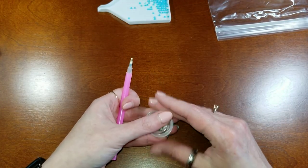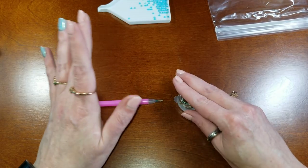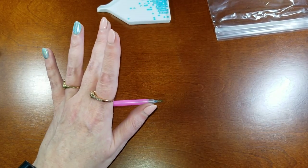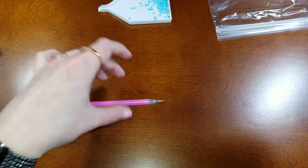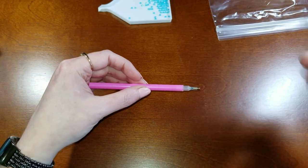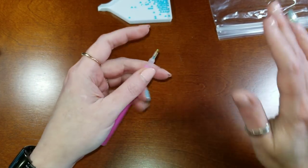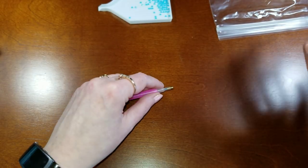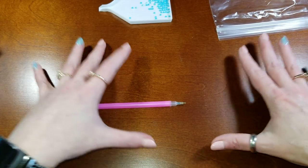I keep the floral clay in a small container and anytime I need more I shave it off the edge, get some more in my pen, and pop the lid back on to keep it fresh. Floral clay is my absolute favorite of everything I've tried — it's a little stickier than blue tack but has the same consistency, stays in the pen really well, and doesn't dry out as quickly as the pink wax.